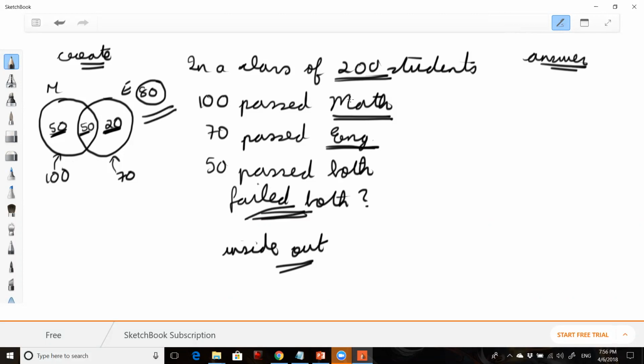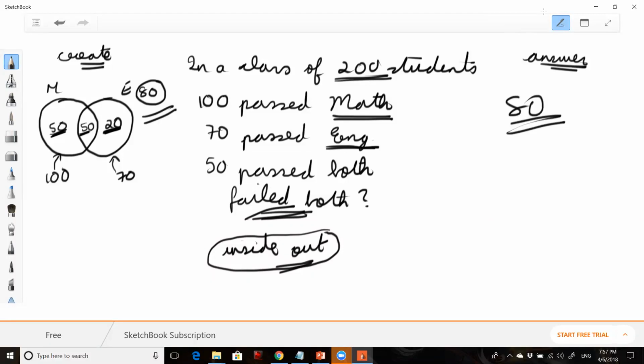I need to take the value of the number of students who are outside the two circles. So the answer here has to be 80, right? For those who made a mistake, it's a very simple one I'm starting off with. Obviously, the questions will be more complex, but this just reinforces the understanding of the regions. Always when you create a Venn diagram, start inside out. Fill up the intersections first and then go backwards.